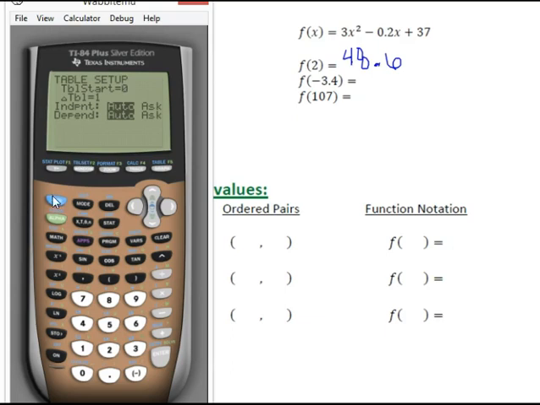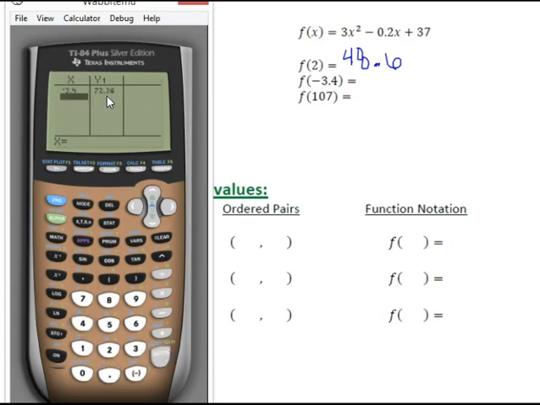It's also in blue, so you have to hit that first. And we're going to scroll down to ask specifically for the independent variable, because that's what we're focusing on right here with the negative 3.4. Okay, so we're going to select ask, and we're going to go right back to the table option, and notice how it's blank. Because it's blank, the calculator is not generating this table for you anymore. You get to generate the table yourself by typing in or asking the calculator the values. So if we hit negative 3.4, we're going to ask this table what it is.